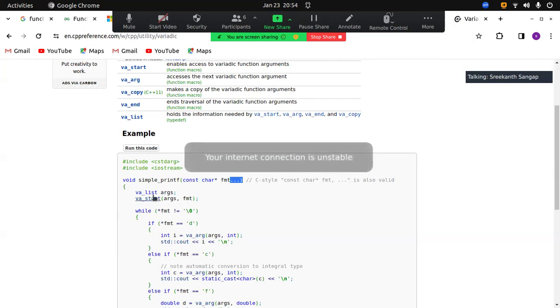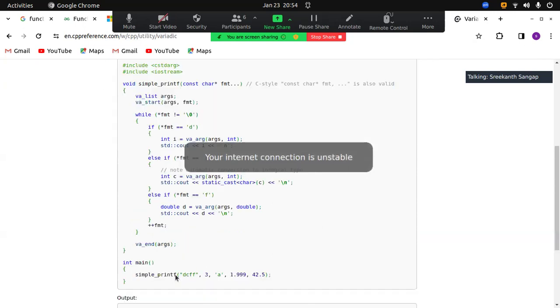C provides, I think most of you would have used, va_list or va_start. What it does is it declares an indefinite arguments list, and it will take this format, iterate through them, add them one after another and just print them. This is one of the simplest printfs that would be available.